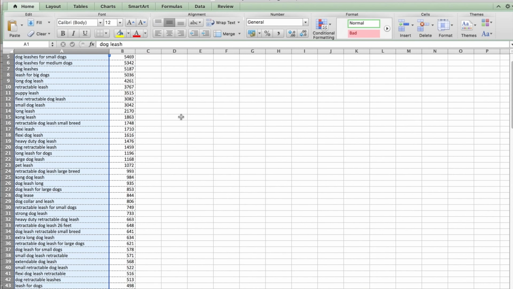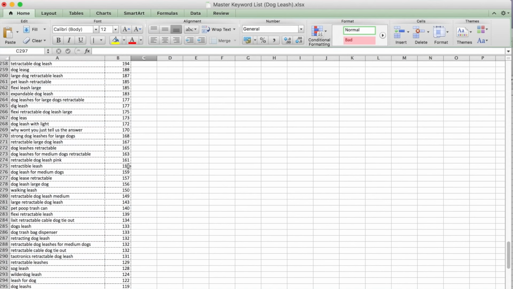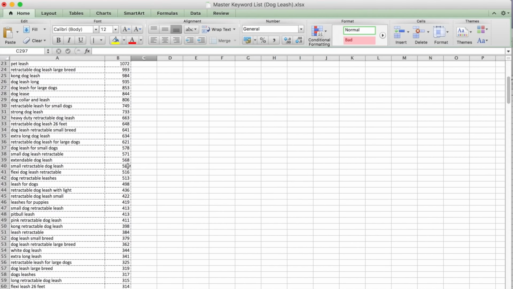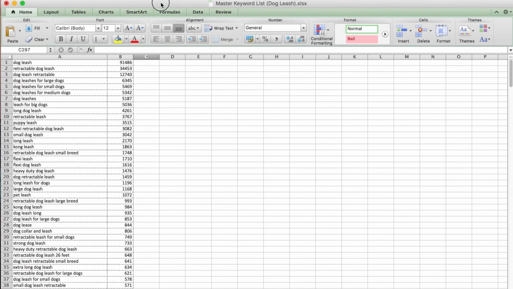reports. So essentially, we're taking 3 reports. We're taking the top 100 search terms from each of those 3 reports, and we're pasting them into one new report that we're calling Master Keyword List. So we'll have a total of 300 search terms when we're done, and then we'll go over the next step. Okay, so now we have our 300 top search terms from each of those 3 reports.